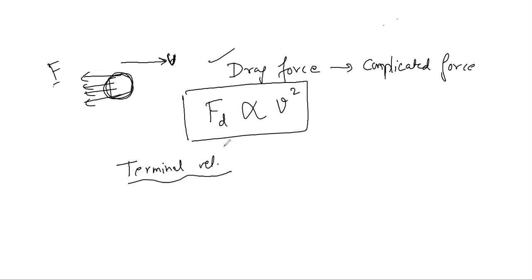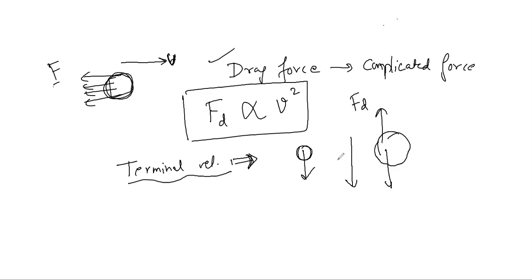See, there is a point here. Terminal velocity is a term we normally use for any object which is moving down under the action of gravity. So what we will do is take any type of object, and then we will write that this is the drag force, because this object is moving downward with some velocity v, and this is the upthrust, and this is the weight.